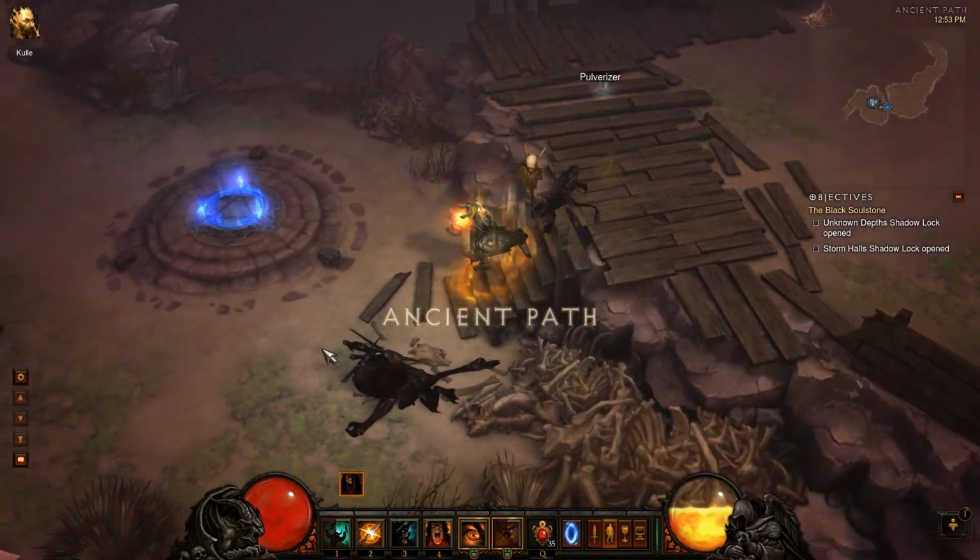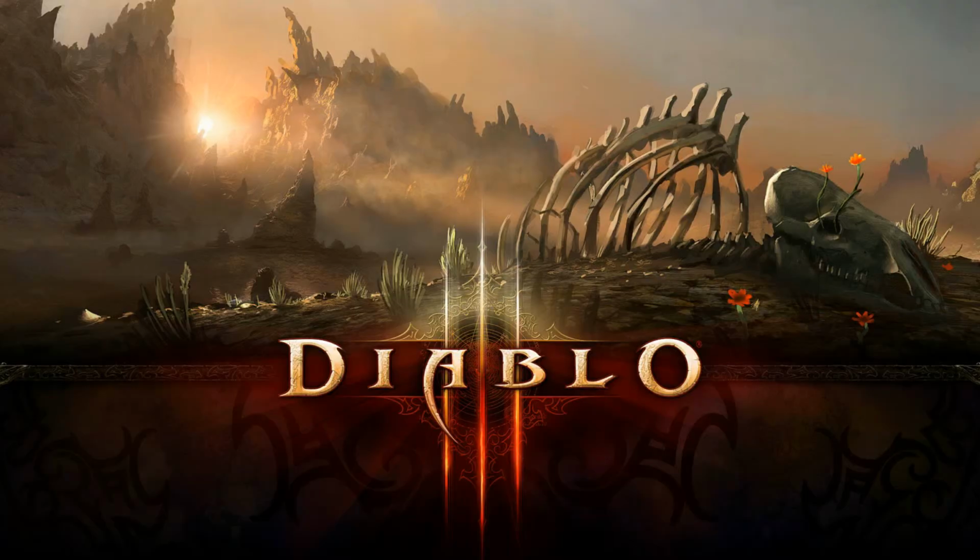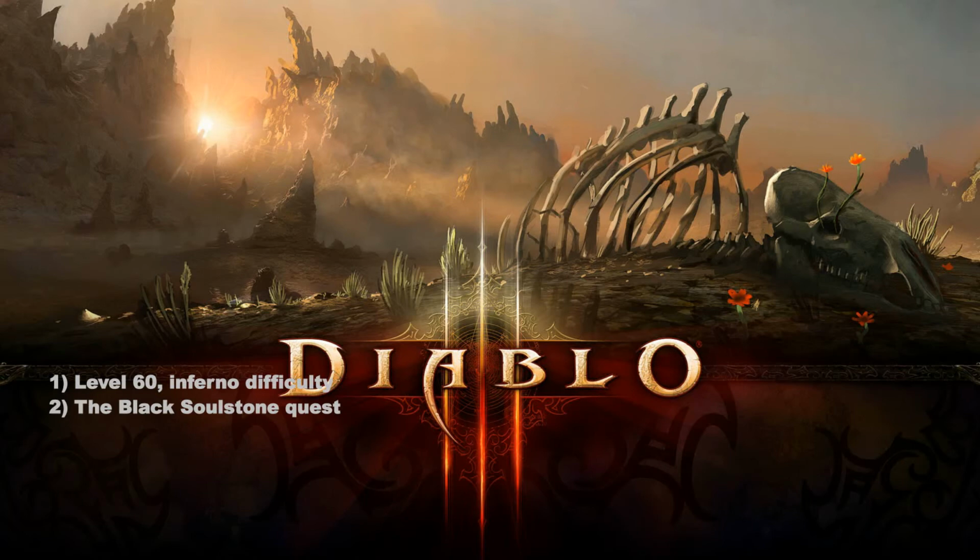So, there you go, guys. Okay, so to recap, let's go over the checklist. You need to be level 60 and on the Inferno difficulty. Assuming you're not on the Black Soulstone quest on Inferno, go to Normal, Nightmare, or Hell and start the Black Soulstone quest. Then, leave the game.